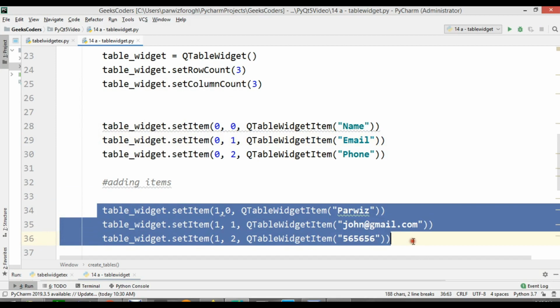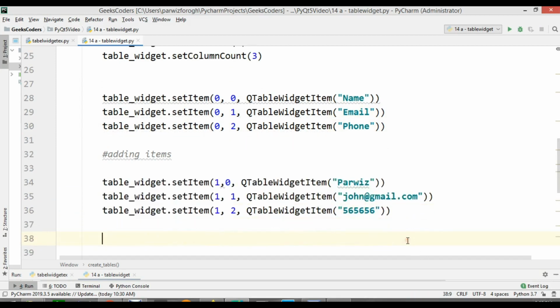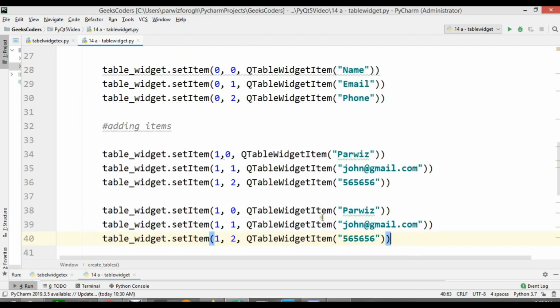You can do more. Let me just copy all of them, and now you can just change this to 2, and to 1 and to 2.